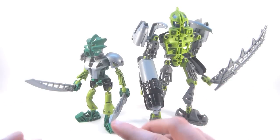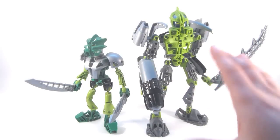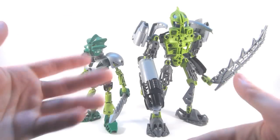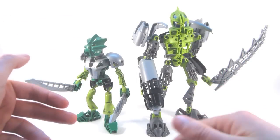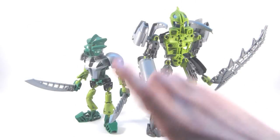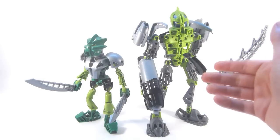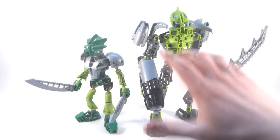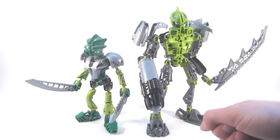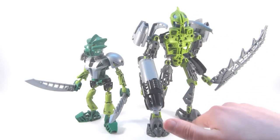Now, like I said previously with Kopaka, Lewa Phantoka also has far more articulation than Lewa Nuva has, and that's just a given considering the Anika build. However, what he gains in this articulation, he loses in his color scheme, as at the time many did not like, and to a degree still do not like, the extra amount of gray and the exclusion of matte green. While he still carries over the lime green, people were not very happy about that.